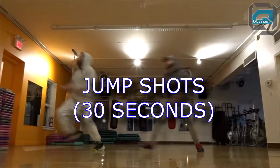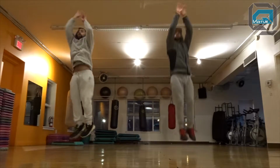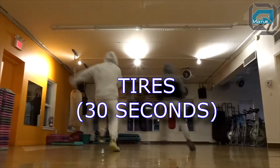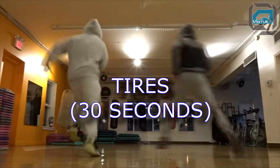But here's the jump shot. So we're catching right here from the right, and then the second time around we'll be catching from the left. When you're shooting nothing but swishes, you know what I'm saying? No bricks in here. That's what I always say. No bricks. Get that garbage out of here.